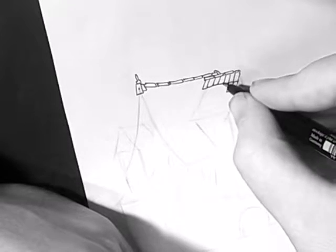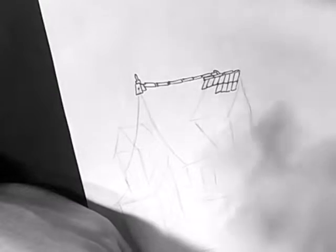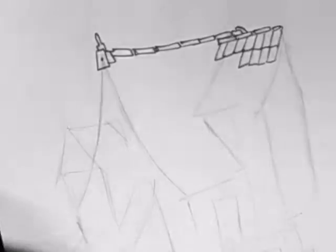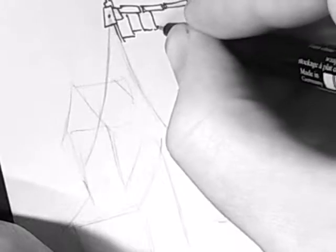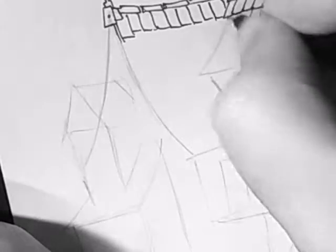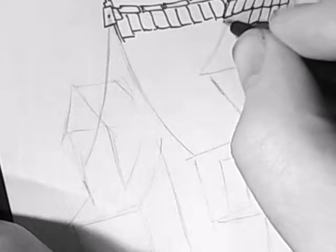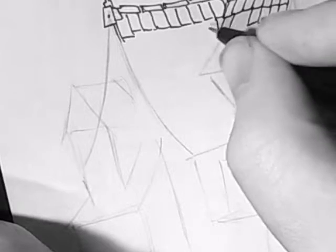I'll do the rest of these in time lapse. I'm just showing you what I'm drawing. Ooh, it's looking a little small. Whoop. Okay, that's a bit better. Okay, and the slates on this side come right down here. So you can see, I'm going to follow the angle of that roof down where these two join as well.